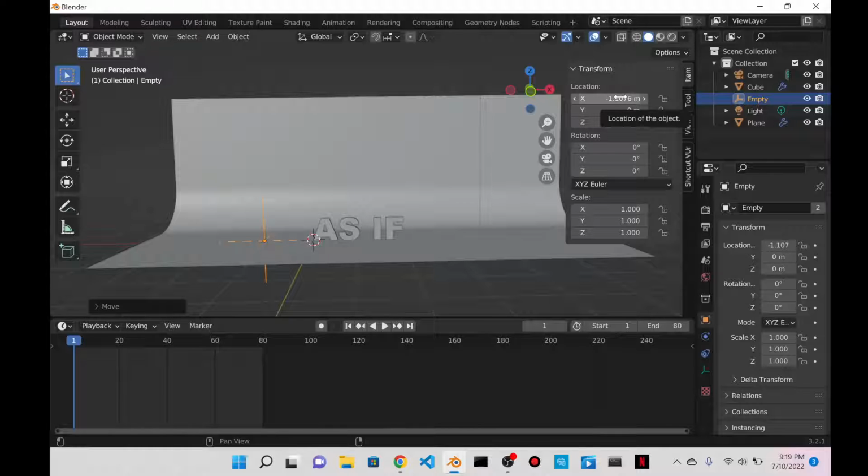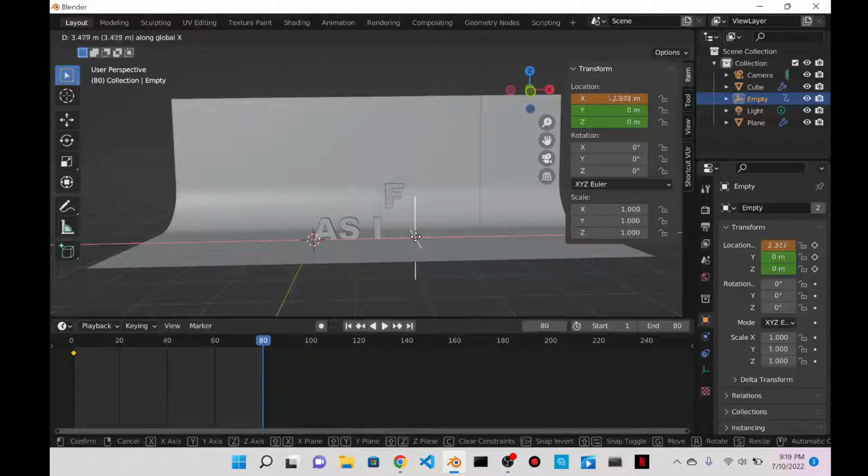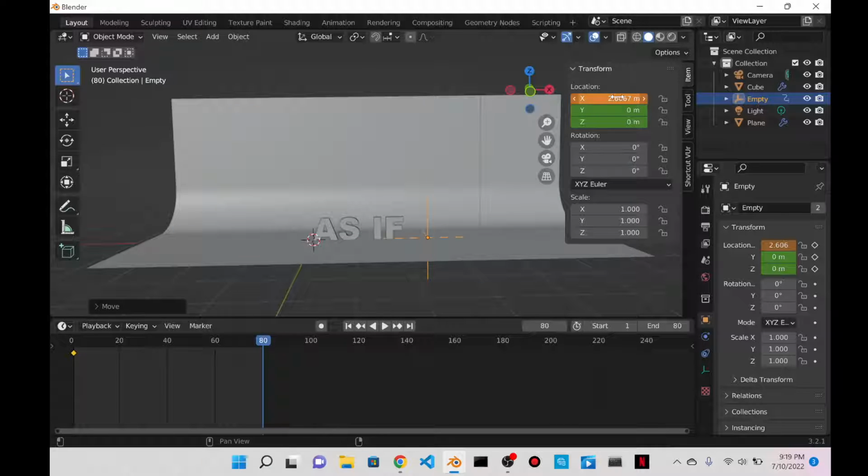And so I'm going to hover over this location. I'm going to press I as I hover over, and that should insert that location as a keyframe right there. And then I'm going to go to keyframe 80, and I'm going to move the empty, G X, right after it stops affecting the letter F, so right about here. And I'm going to hover over that position, and I'm going to press I as I hover over it, and that should insert that keyframe there. So now if I go to 1 and I play it, the animation should go as planned.